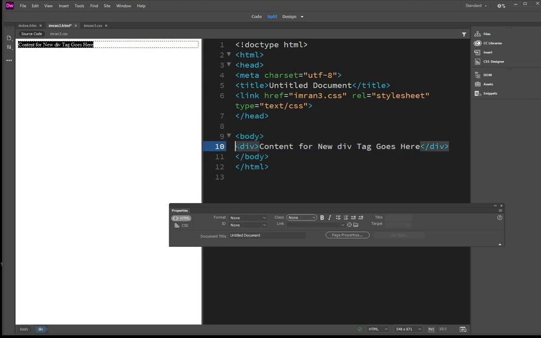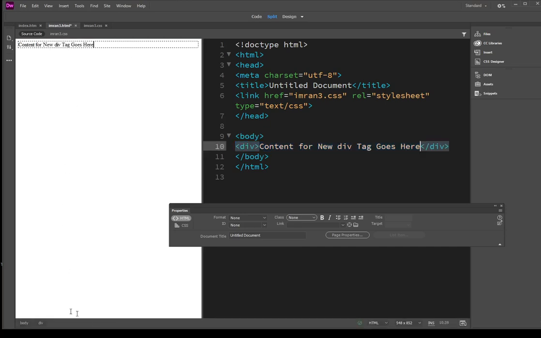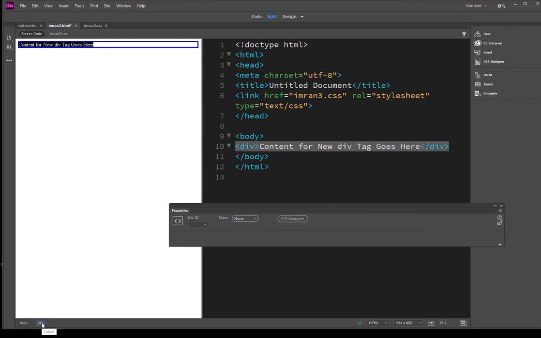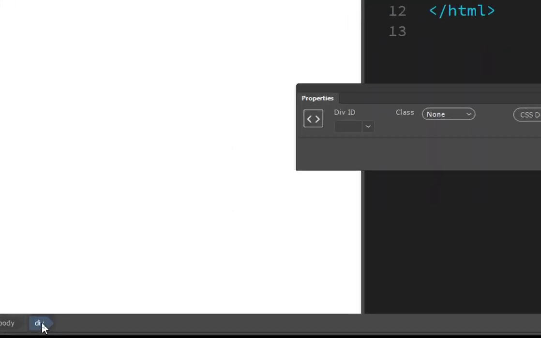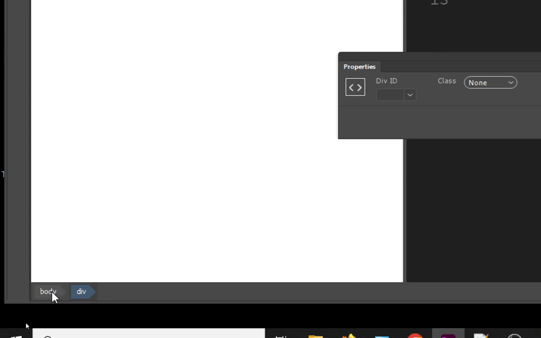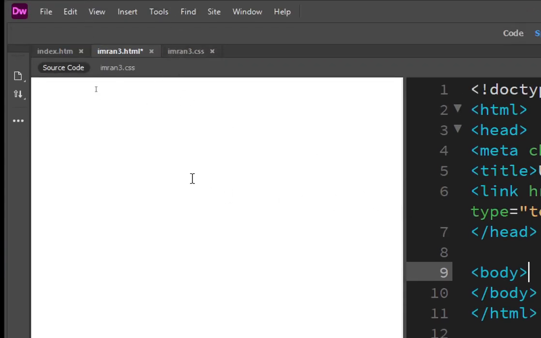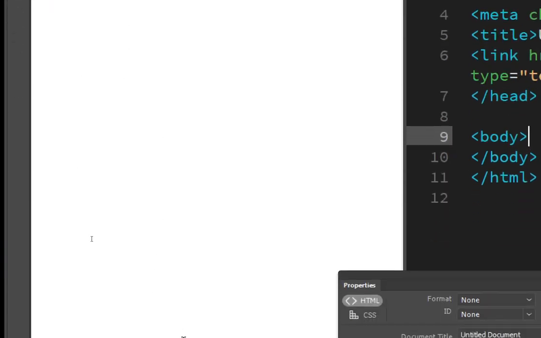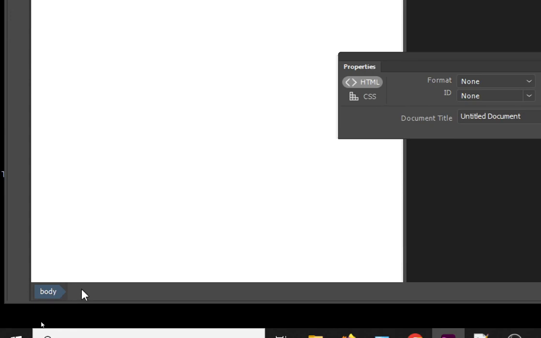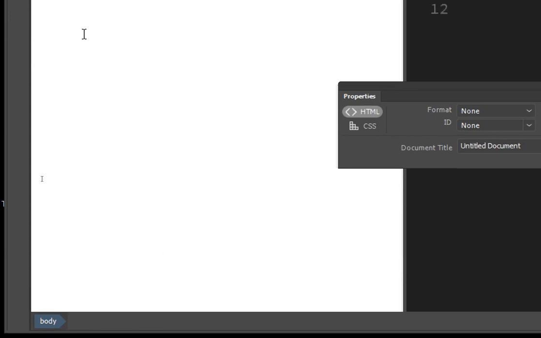The code is in line 10, so I can delete from the code, or I can delete it from Dreamweaver. At the bottom, you also have the div indicator. Okay, body div. So if you want to delete, you can also delete from here. There are a few ways you can access the particular content, either from the code, the visual, or at the bottom, where usually there's a structure of the tag.